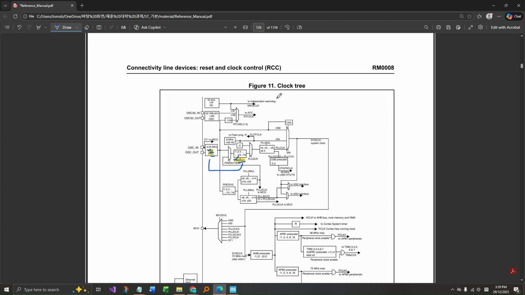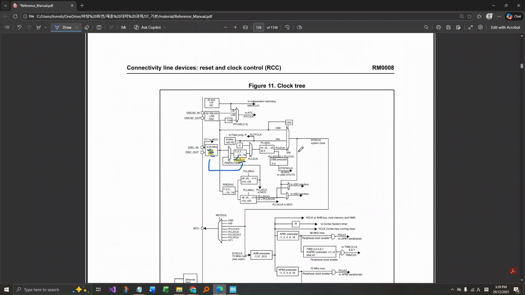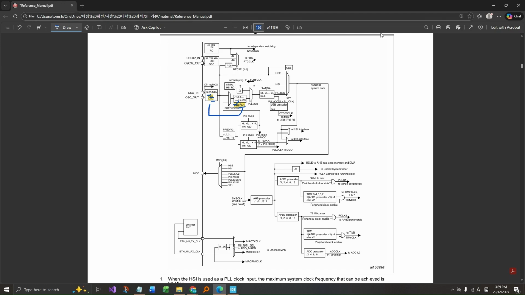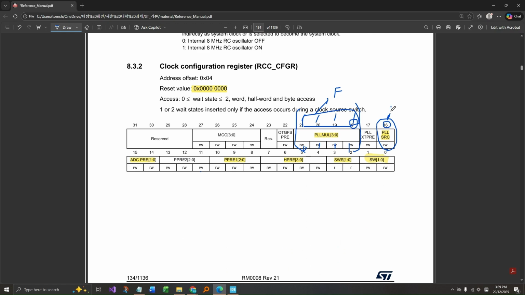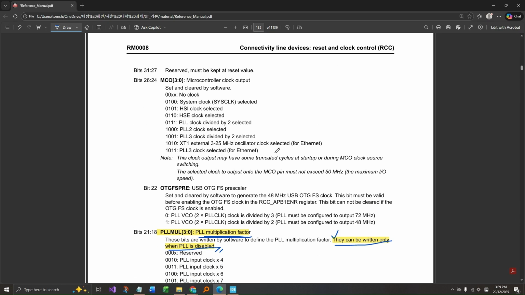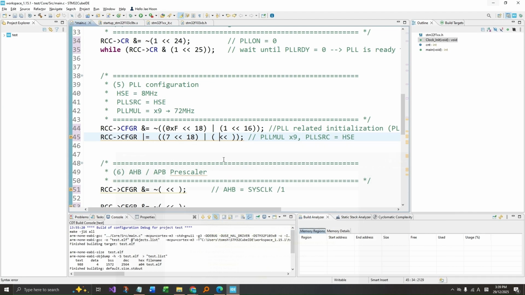It has the same meaning, so please don't be confused by that. So to wrap things up, we have to set this part to 1, because 1 stands for clock from PREDIV1 selected as PLL input clock. So we have to shift 16 times.